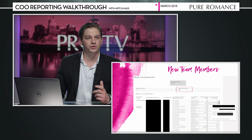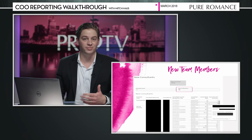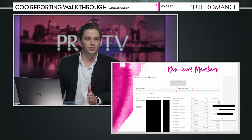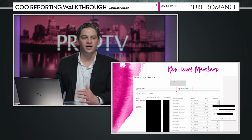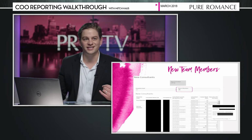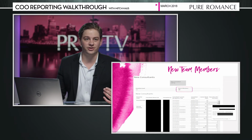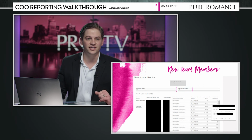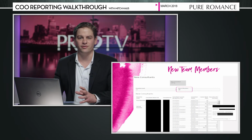Now, when you look at the report itself, you're going to notice again it's organized by downline level, and then by consultant name alphabetically. In the middle of the report you can see what their status is. You can look at who is not yet activated and who's active, and tailor your coaching and your calls that way. Then you've got career retail sales and days since kit purchase. All these people being displayed right now are within 60 days of their kit purchase date, and you can see the people at the top are 7 days in. You can keep good track of how new these people are.